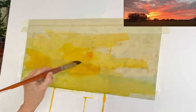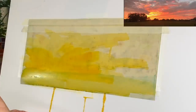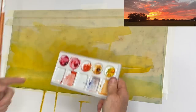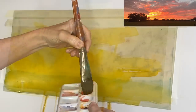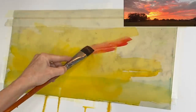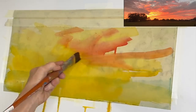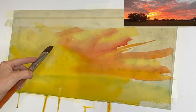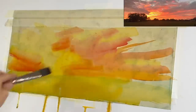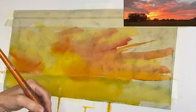What I had used before was a little bit diluted with water. But what I'm doing here is I'm really just getting the concept of the painting, the big shapes. I have a video I just shared on that. And now I'm moving to the watercolor. I'm just looking at this reference photo and I'm trying to create a little bit of the color and the energy. Now at this point, you do not want to get too tied up into details. This is about the motion and the energy and just really giving yourself a good painterly, very loose start.